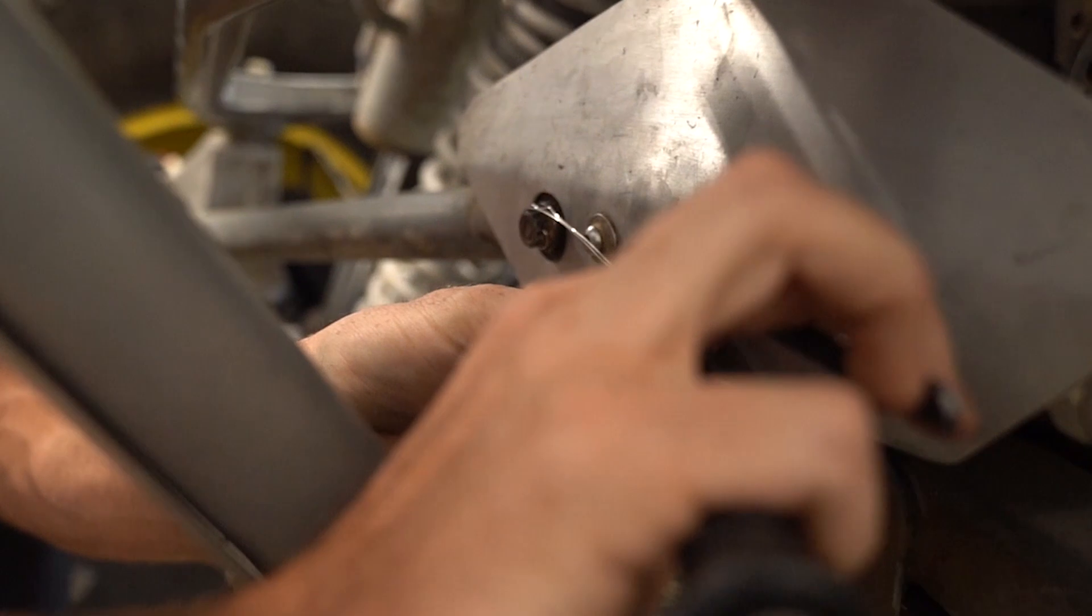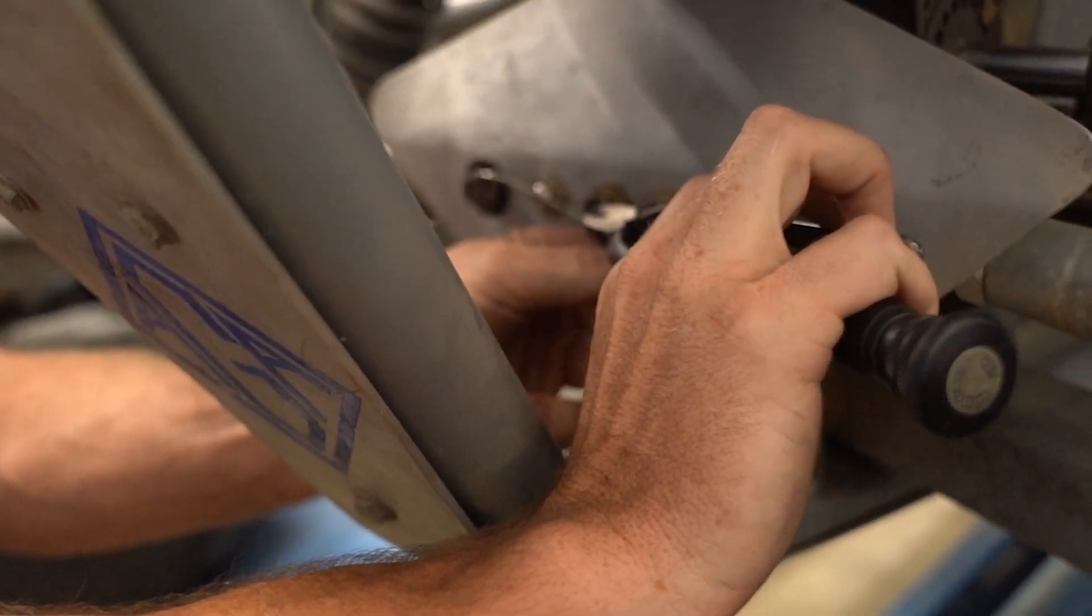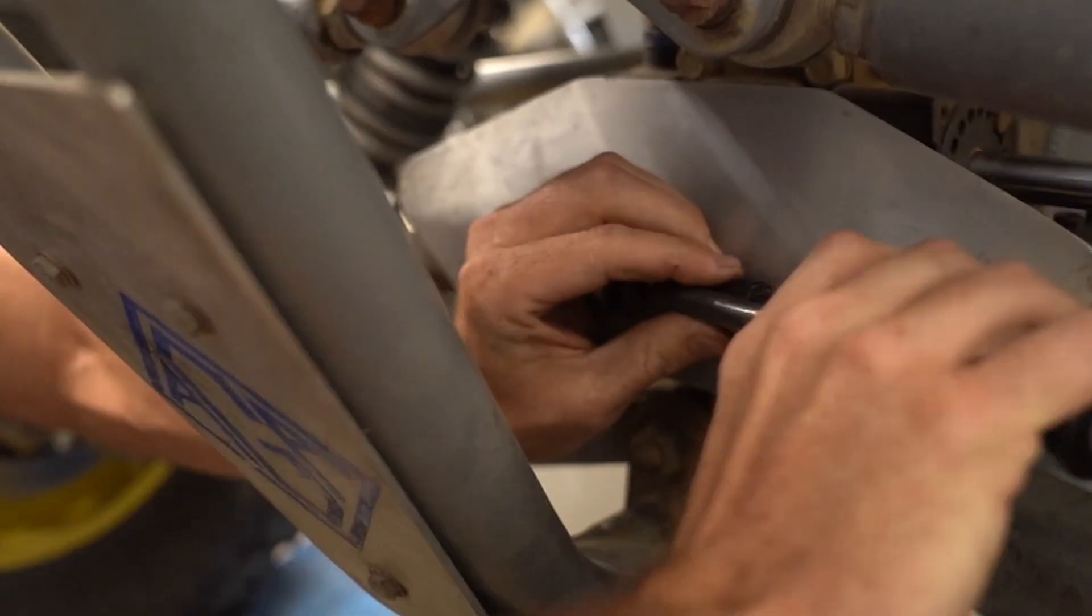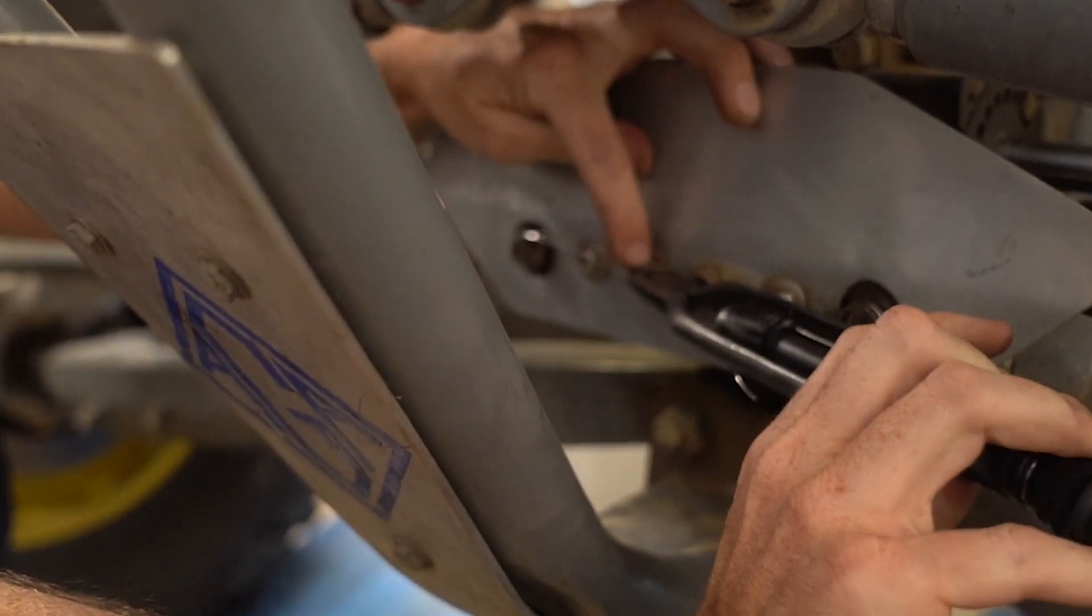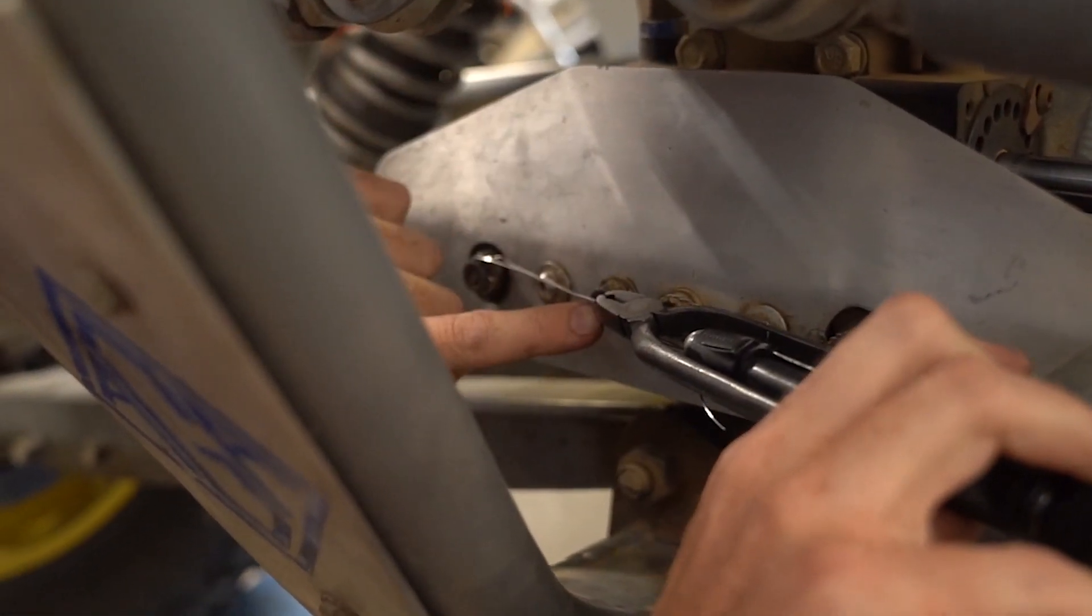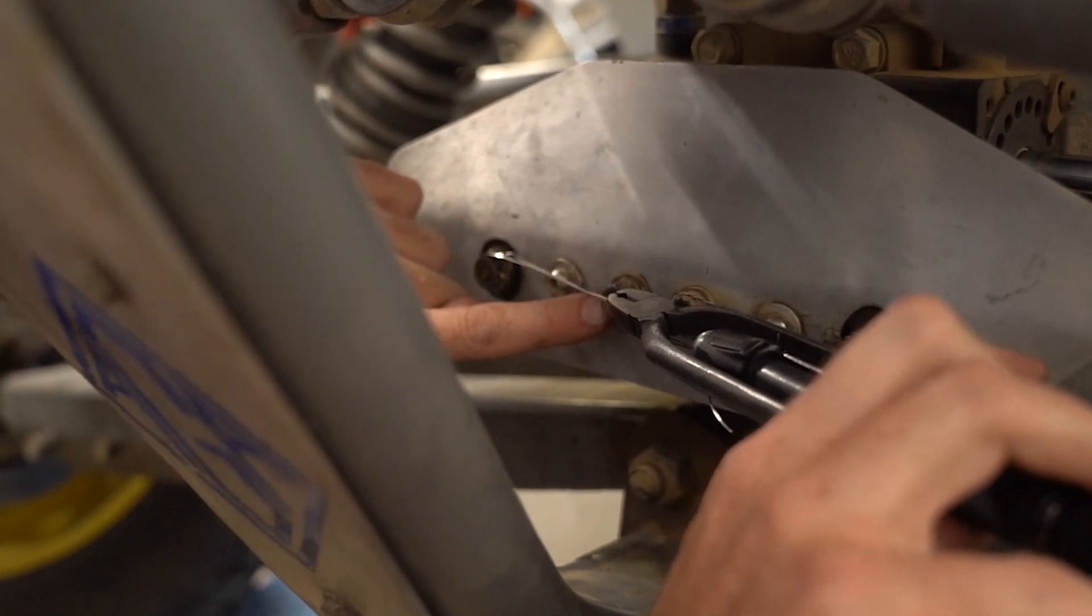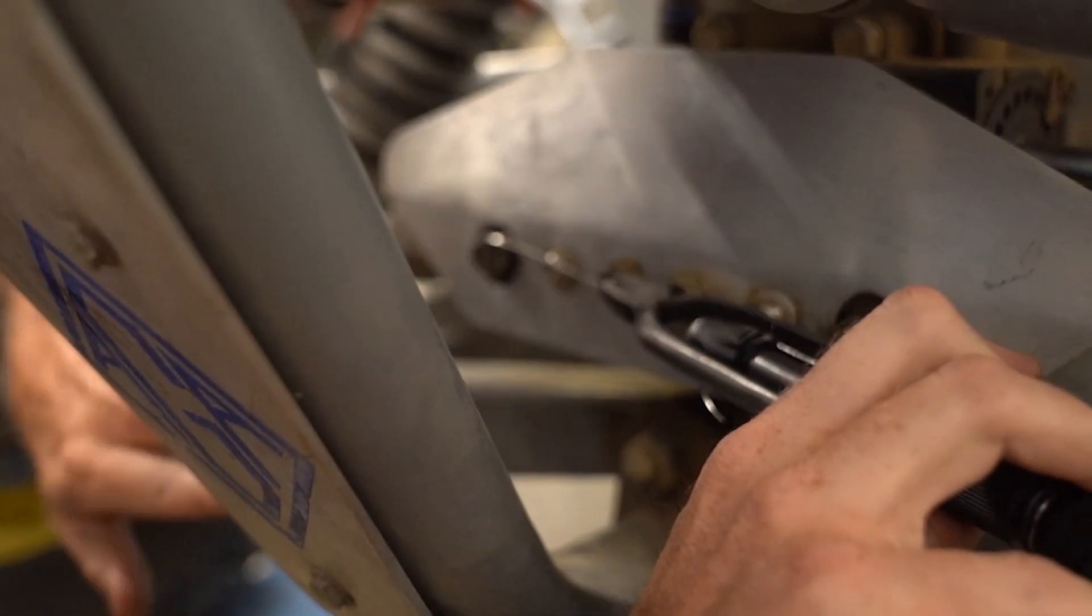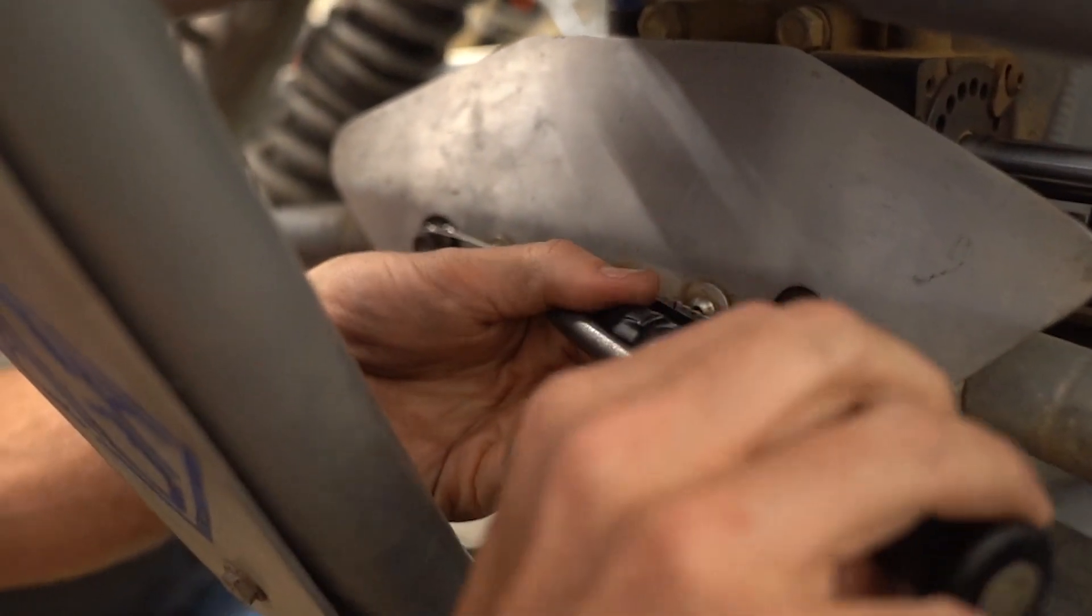What we like to do is pinch the wire right about on center on the next bolt. And by pinching it right there on center, when we go to tighten, you're gonna end up where you want to be, which is just before the bolt in the twist. And that's a little confusing, but I'll do it now and it'll make a little more sense.